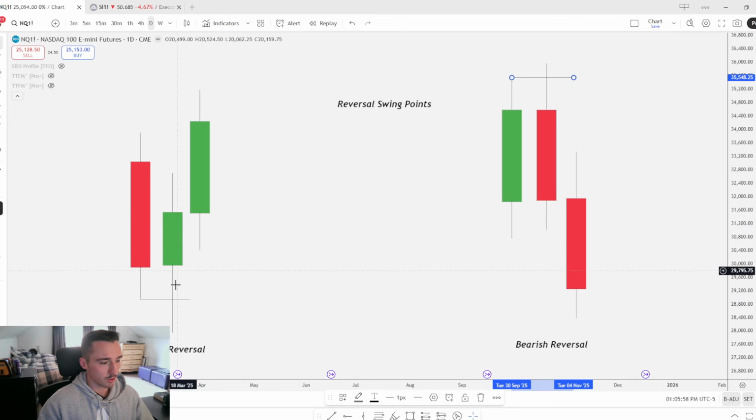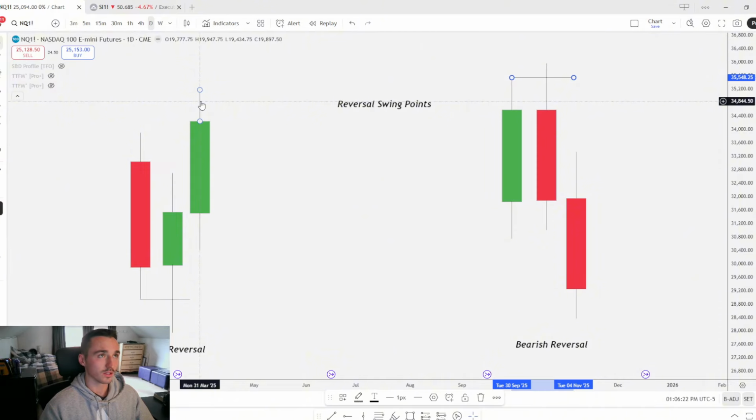So right here we have the bullish reversal, right? So what you want to see with this is this first candle creates its range, and then the second candle takes the low of it and closes back inside this candle's range, right? After that has formed, we then can anticipate the next candle expanding to the draw on liquidity, right? And you want to see these swing points be formed in a key level preferably, right?